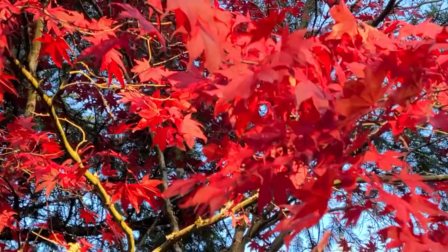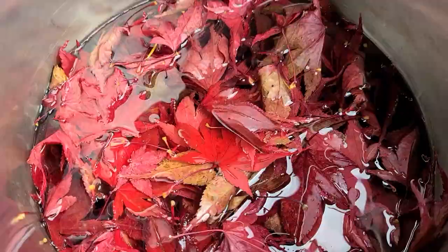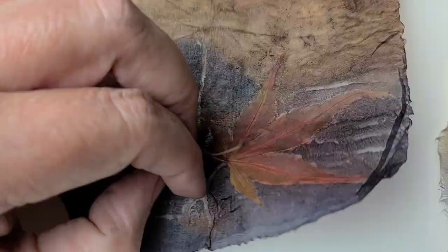And check out that Japanese maple behind me. This is by far one of the brightest stars in the autumn, based upon the foliage as it stands out amongst the other golden and orange leaves that are falling. Now, the Japanese maple transfers its color in a really beautiful way as well. So both in the dye pot as a dye itself, as well as a fantastic option for echo printing.